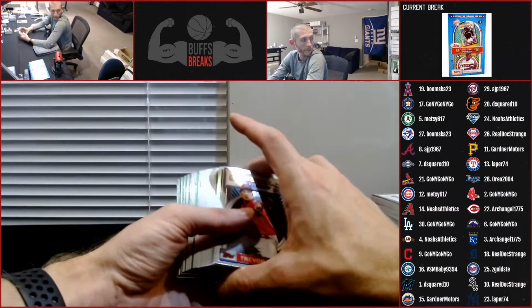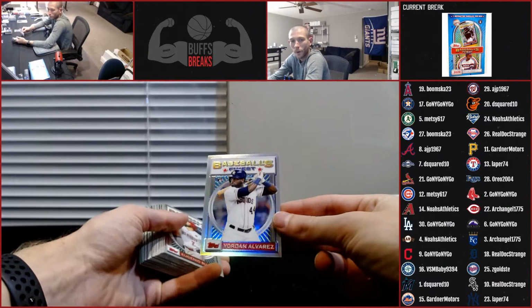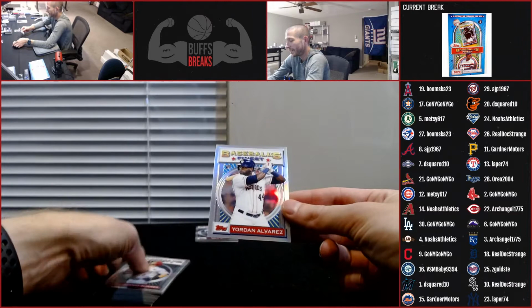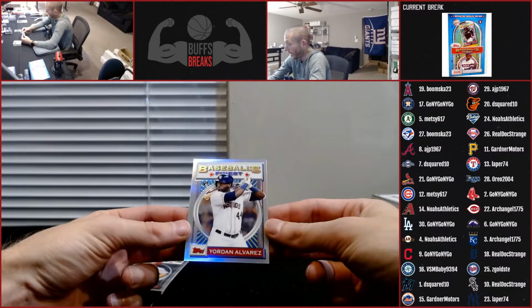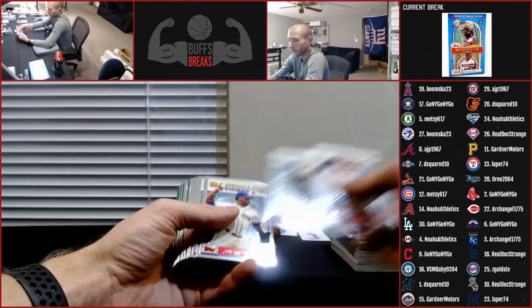Bauer, Michaelis, and Refractor. Oh, not an all-star. Puke. Pretty good, though. Will. Heyo. Jordan. Send it to PSA. Damn good two boxes to start. Still got an auto to go. Wow. It's going to be nice. So, I hope it's someone good. Suarez, Flaherty, Robert. So two boxes, two Roberts. Doc Strange, that's yours, brother.